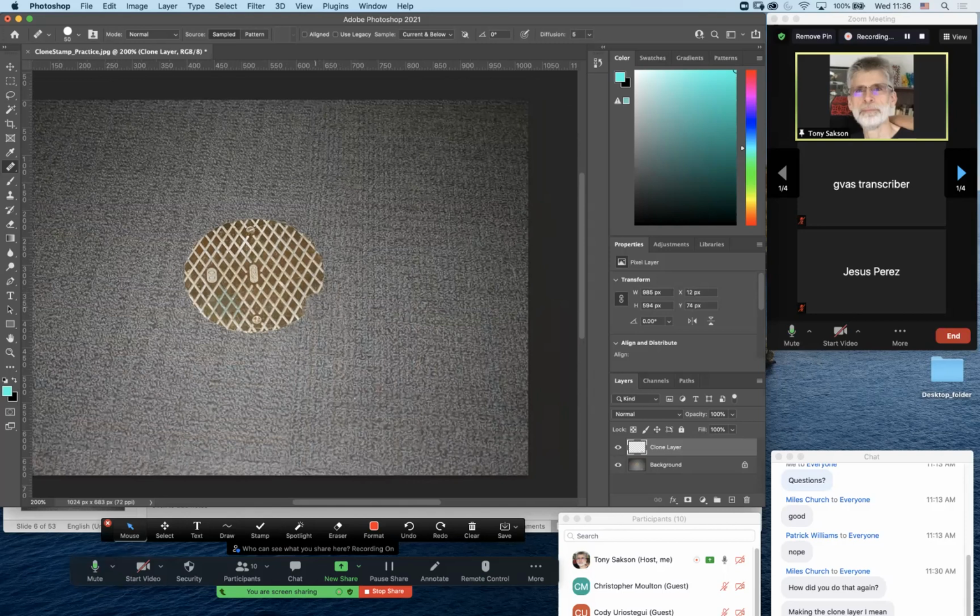So now when I clone it, notice that it replaces the pixels, but it also tries to blend into the destination. So it's taking a little bit of that brassiness and putting it onto my carpet stamp. Let's do the same thing over here.